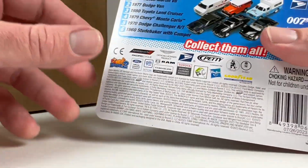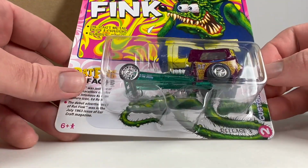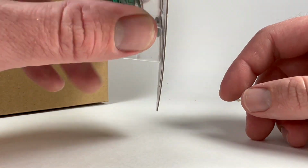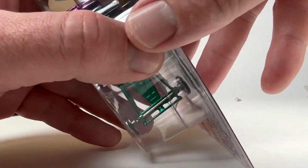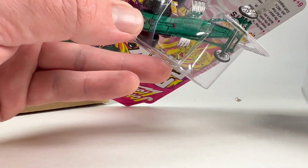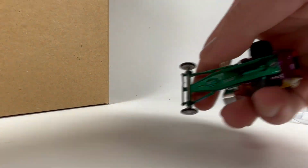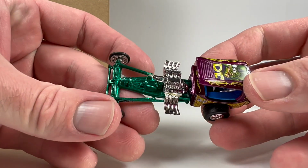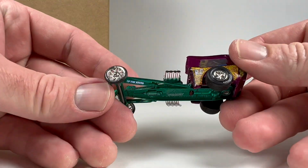And again, the back of the card art is going to be the same. The front of the card art is unique. These, by the way, can be found, I think the most often when I see the pop culture stuff, I find them at Target. Now, that's not to say that you can't find them at Walmart either. And, of course, your favorite hobby dealer as well. And, of course, AutoWorldStore.com as well. But typically, I find them at Target. When I see them, that's where I see them.